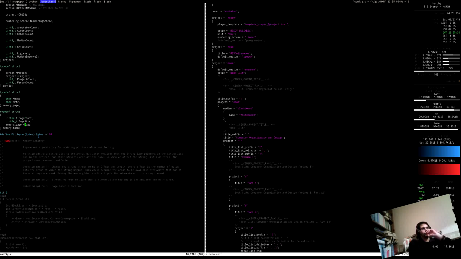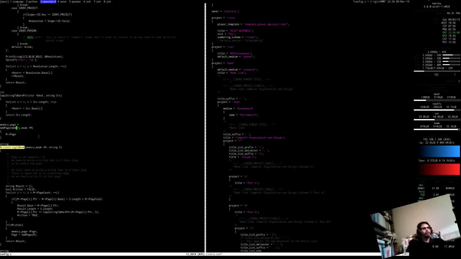That should retain these guys, shouldn't it? I hope we're not hitting this situation again where we're going to lose stuff. I don't think we will be, because these guys are intrinsic. They're kind of baked into this thing here, if you know what I mean. It's not like we're separately pointing into this thing from somewhere else. I think that's right.